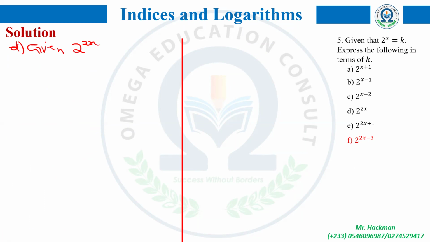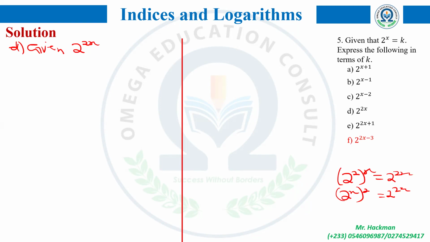Yes, so please, whenever you multiply, you have 2 factors in your exponent. You know it is coming from the power rule. Is that clear? And the power rule, you have 2 ways. It's possible this is coming from 2 squared, all to the power x, or it's coming from 2 to the power x all squared. Do you agree? This will give us 2 to the power 2x, and this will also give us 2 to the power 2x. So it means there are 2 ways of expressing it. Is that clear?